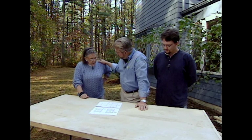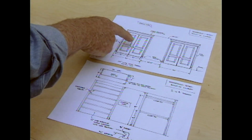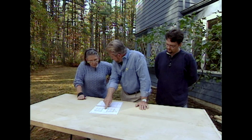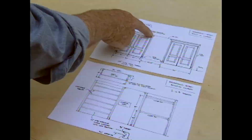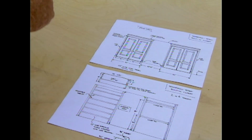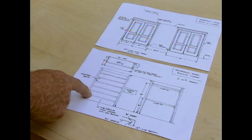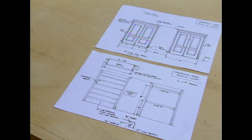So, Carol, here's what I'm thinking. 2 matched closets with raised panel doors. Great. And we'll leave enough space in the center here for that chest of drawers that you've already got. Yep. Trim these off on the top with some cove molding or cornice molding up there. Nice, yeah. And then on the inside, on this closet over here, the left one, adjustable shelves, pretty much top to bottom. And on the right one, 2 hanging rods. Terrific. Look all right? I love it.